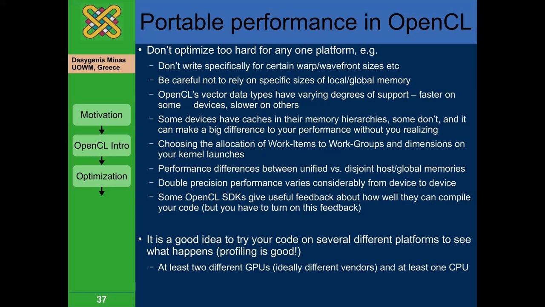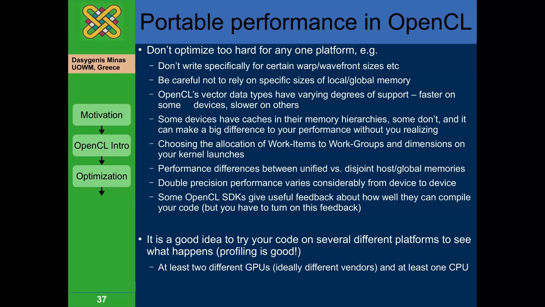We have also another metric, which is portable performance. Portable performance means that I have created something in OpenCL and it has very good performance, whether it is executed on CPU, GPU or FPGA, because some researchers try to optimize for one specific platform. For example, they have a specific GPU, and they always try to make the best of their GPU by defining proper sizes of work groups and so on. But this is bad, because if you then try to port it, to compile it for another architecture, you will have some issues. So try to be generic, to check your implementation on various architectures.